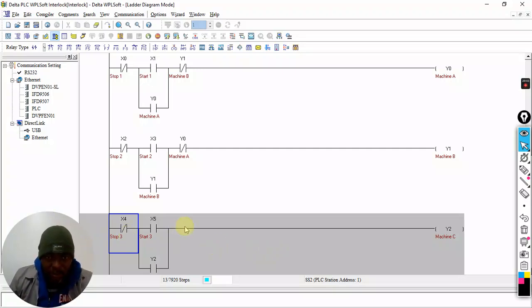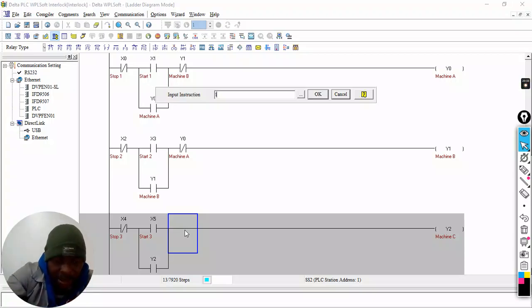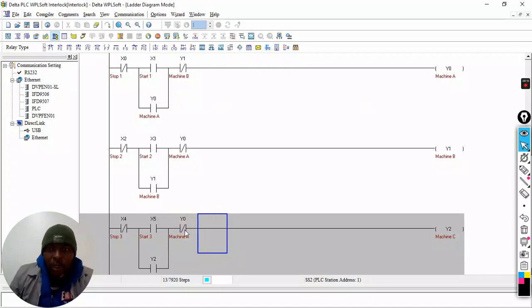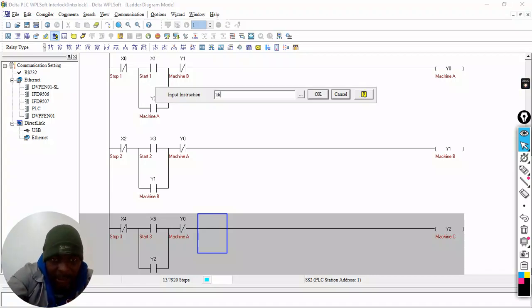What I'm going to do is say, when machine A is running, machine C cannot run. So it's a close contact from machine A. When machine B is running, machine C cannot run. So it's another close contact from machine B. This machine B is Y1, right?